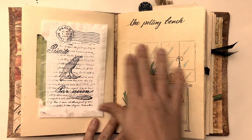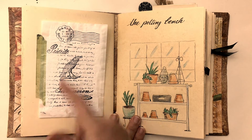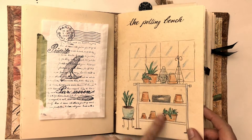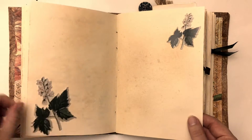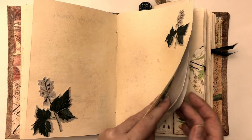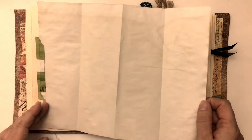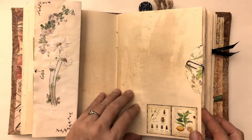I have some fun — I shared how to alter these glassine envelopes and I can keep the stakes that come with plants in here so that I can look back on those. Just a little sketch of my potting bench, shared that before. Some more embellished pages with plenty of room to write on them. I've also, since last year, added a few tip-ins so that I can add more information — just extra places to write.